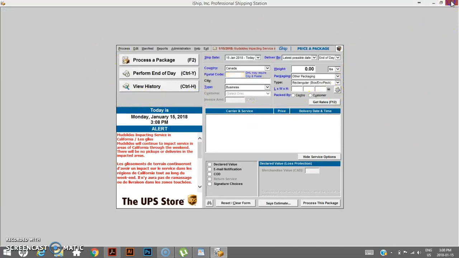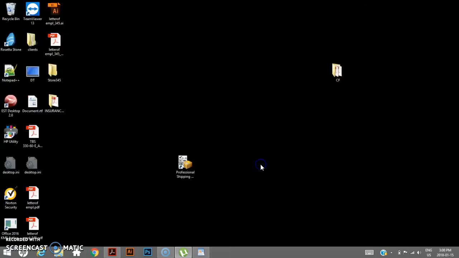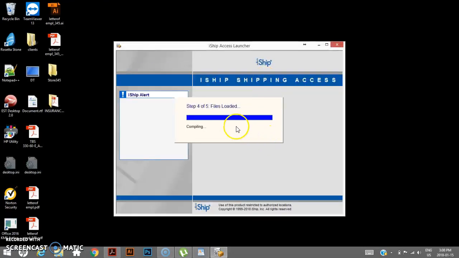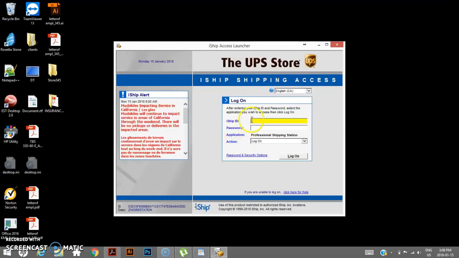Okay, so most of the time I like to log into the iShip from the beginning because I want you to get ready to log into the iShip easily and fast. So we know that this is a common username and iShip ID for most of the stores, except the store number.